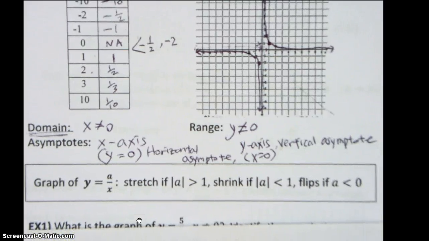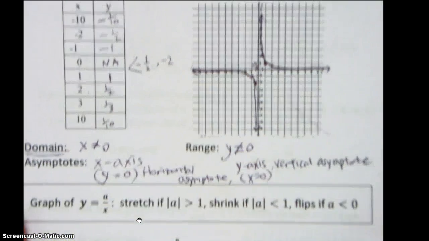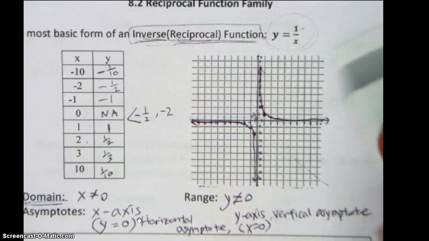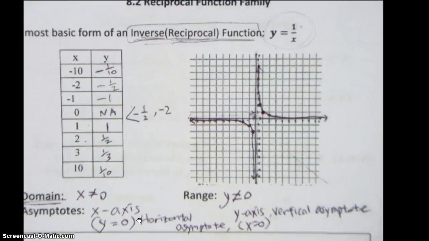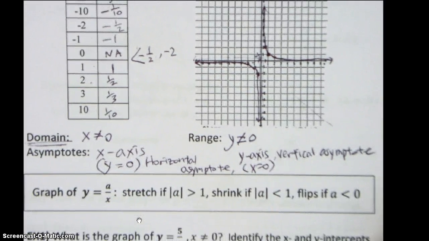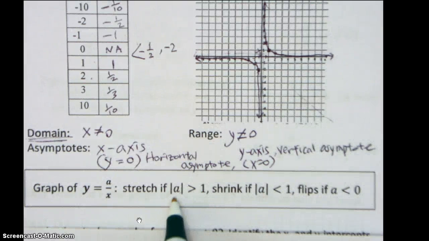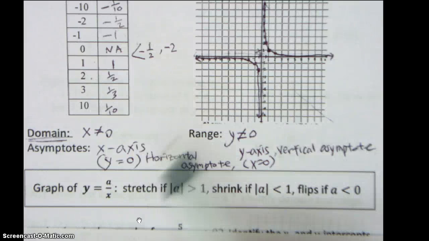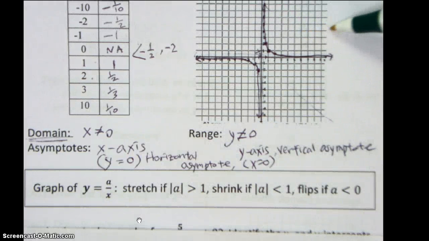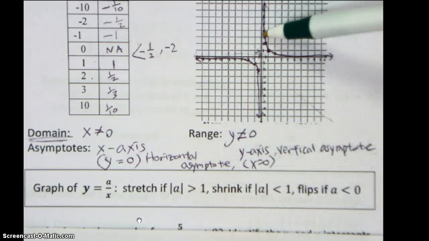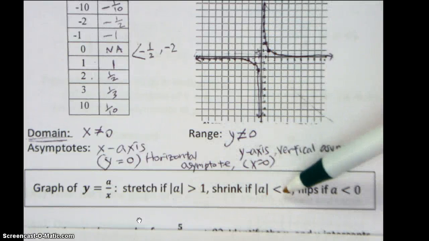Now we're going to talk about this number a. In the previous function we had 1 as our a. So this number can change. It can be 2 or 3 or half and so on. So when you have this a, what a does is, as other function, if the absolute value of a is bigger than 1, the graph stretches. That means the graph becomes higher, further from the origin. If it's less than 1, then the graph shrinks, it gets closer to the origin.